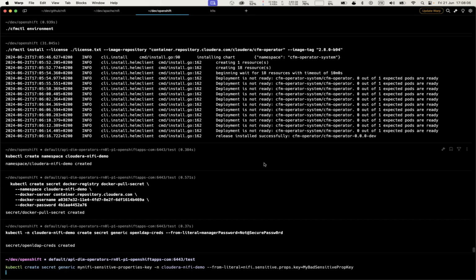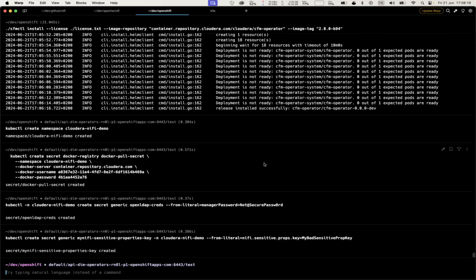To make sure that things are properly managed when scaling up and down, I'm going to set it specifically in the NiFi configuration, because if I'm not doing it, when NiFi is starting for the first time, a random value will be generated. So I'm adding this as a secret, and I will be able to reference it in my file. Okay, so now that I have this, I can specify my YAML configuration file for specifying the deployments that I want to do here.